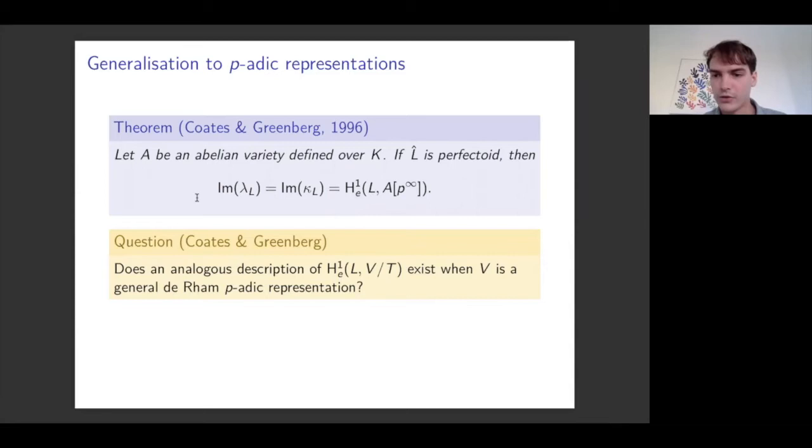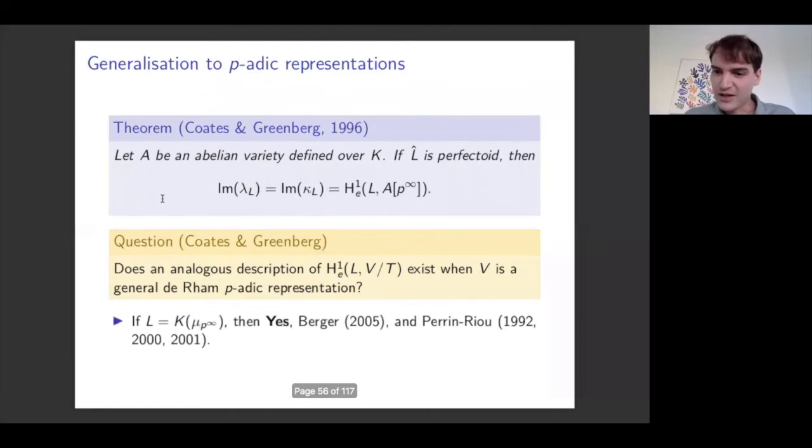And so what is known about that? Well, at the same time a lot, but at the same time not. What I mean by that is that the cyclotomic case has been completely answered by Berger and Perrin-Riou. Berger really proved for all de Rham representations that the answer is yes. His strategy is based on a previous work of Perrin-Riou that deals with the crystalline case under some hypotheses. And so it's very nice, because the cyclotomic extension is important in Iwasawa theory, but basically that's it. At least to my knowledge, that's all we know about this question. So today I would like to explain how to get new cases, answering this question.